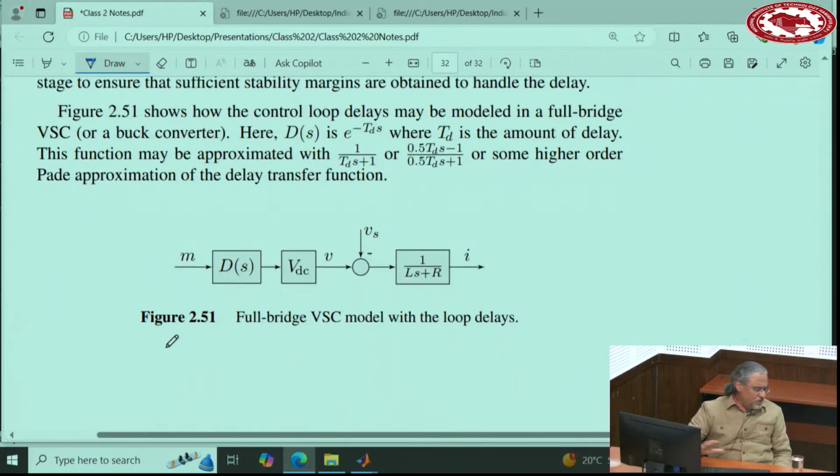Sometimes if you are sure that the speed is sufficiently below the delays, you don't need to model the delays. But if you want to really speed up your control systems, one way is to bring the delay into your control model and use it to design your controller. At some point we will do it in this class, hopefully. To bring that into your control model, you put a D(s) here. That D(s) is this one, e to the negative T_D times s. So now you need to work with this transfer function, which is not very straightforward again.